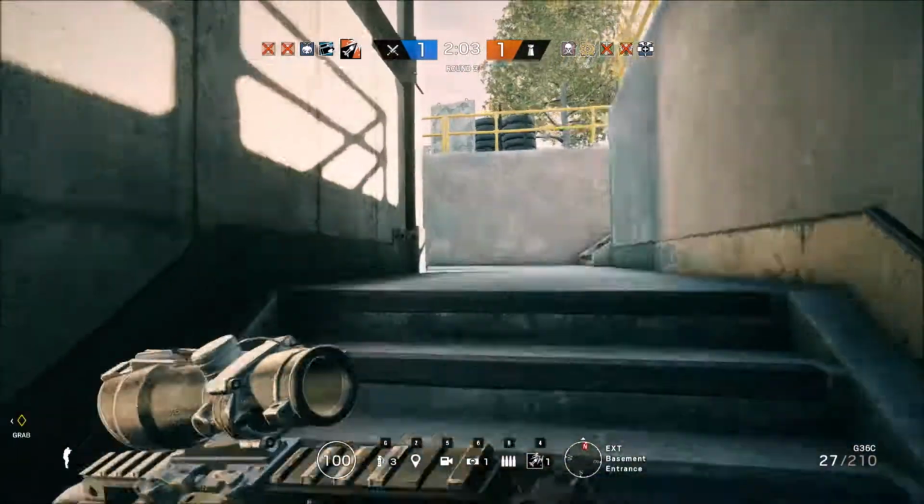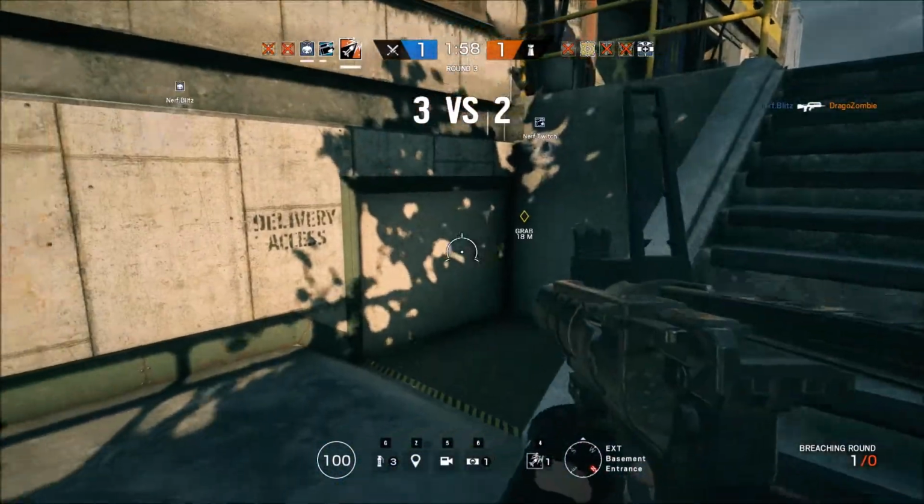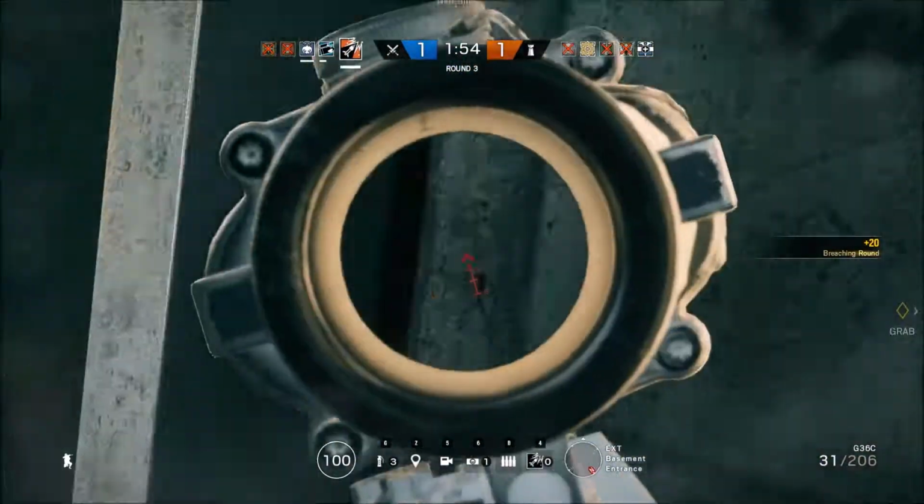Wanted to run out and sort of create a diversion, move their eyes away from where I am. Just use my second axe charge right there. I do not intend on going through that hole. It's just to avert eyes to it.